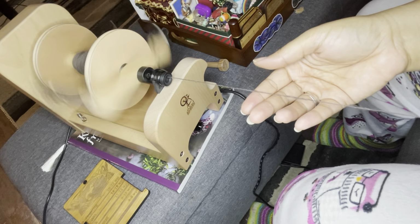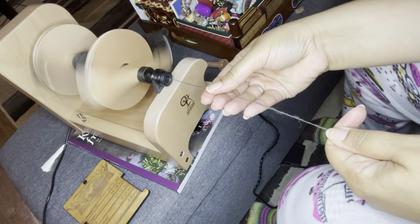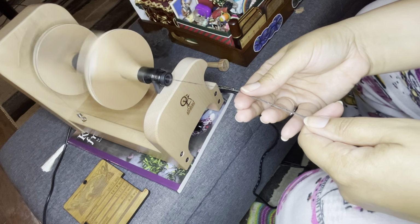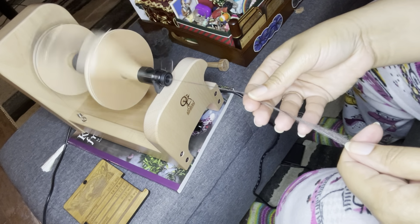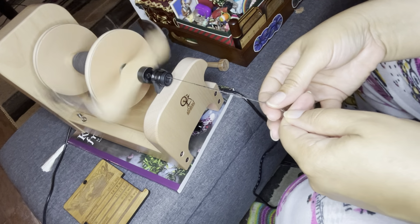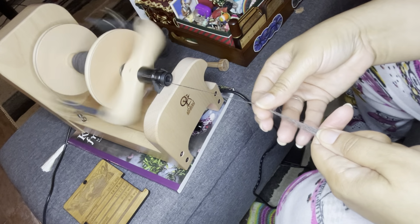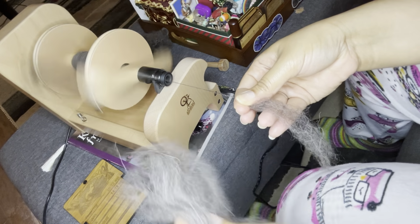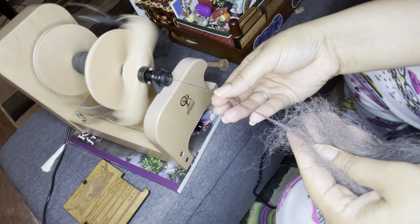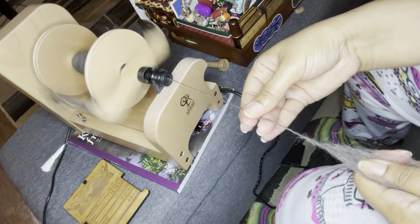Go ahead and let this thing eat up this extra bit. Now I need to put more fiber into my left hand because I'm running out down here. Got my extra. I'm just going to lay it right under, let that draft out and let it grab and go. There we go.